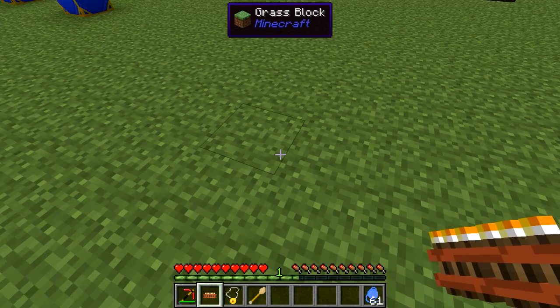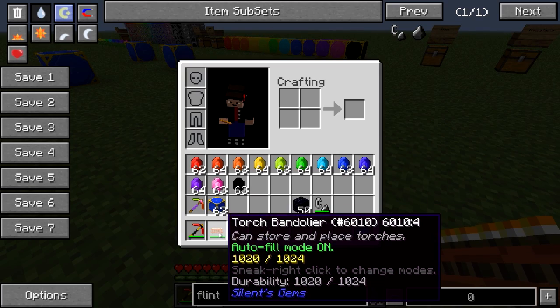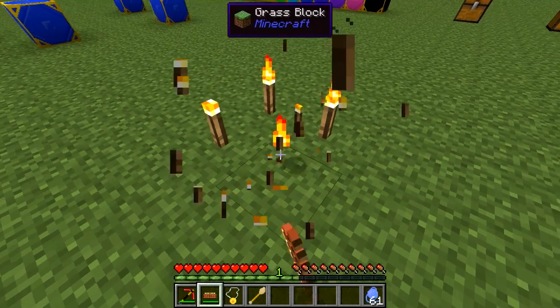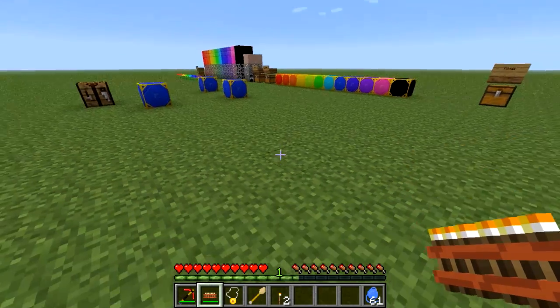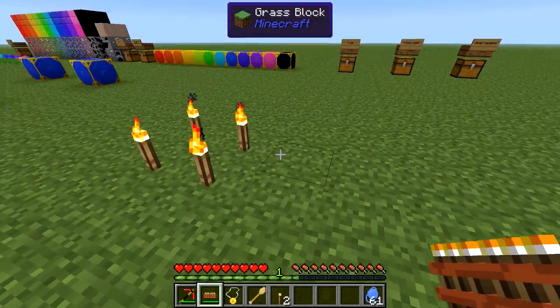What the torch bandolier does is it can be used to place torches, and you can see it as a bar, and this one which I spawned in is carrying about 1,000 torches. And any torches that enter your inventory will get automatically soaked up. If you don't want it to soak up torches automatically, which apparently I'm getting a little bit of lag again and it's not doing it.